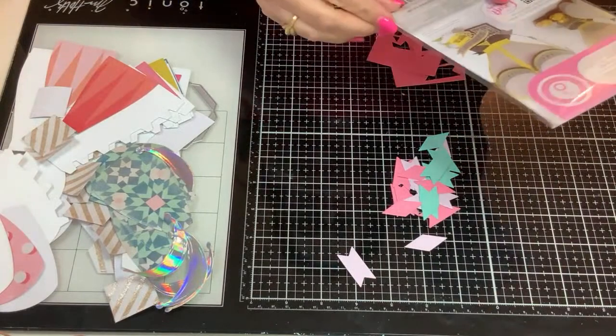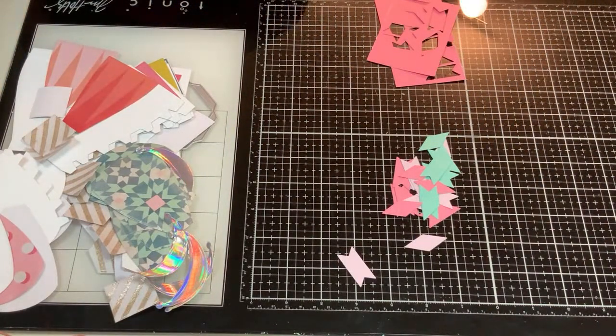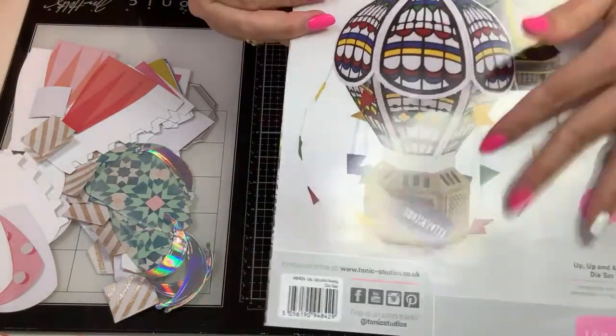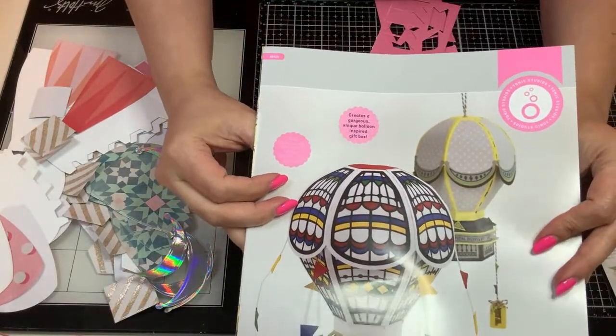I am actually coming along to assemble this beautiful set here. Bear with me one second. And it is on the cover of the video. It is called Up, Up, and Away. So this is the little panel that comes with the die set. And what I'm going to be doing today is putting this together.